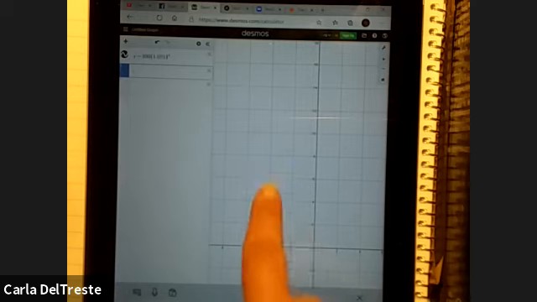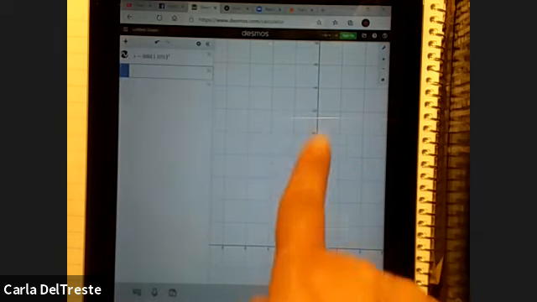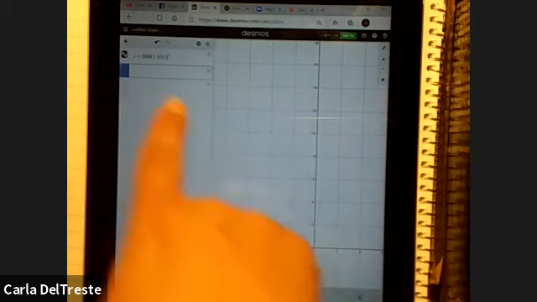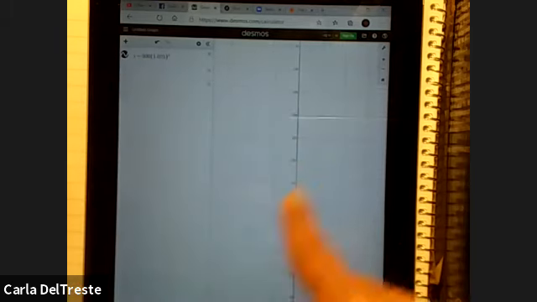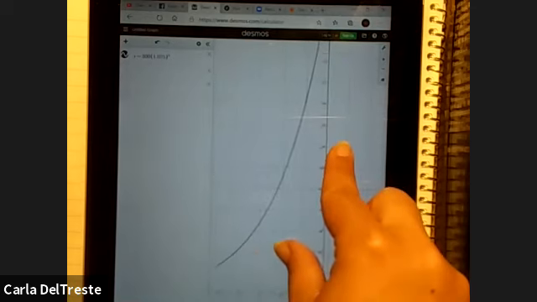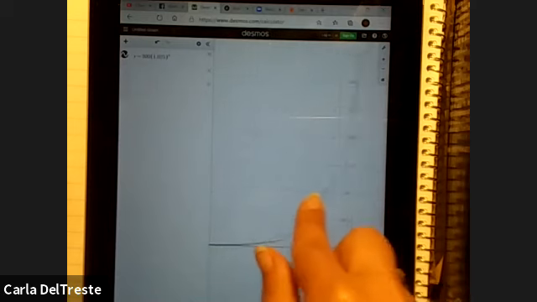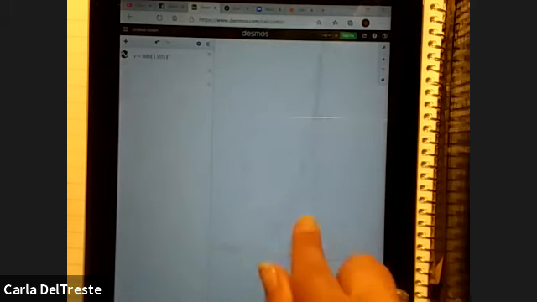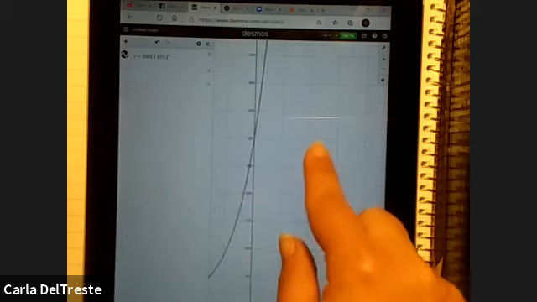Now, notice I'm not seeing anything. I'm not seeing anything because look at what my window was. My window is very small. I know I'm going to have to go up to 300 here. Remember, we can click and drag. Okay, we can pinch. Look at that. I can find it just by doing the pinching, the grabbing, the zooming in, whatever you need to do. But I can find what's happening here. Okay.